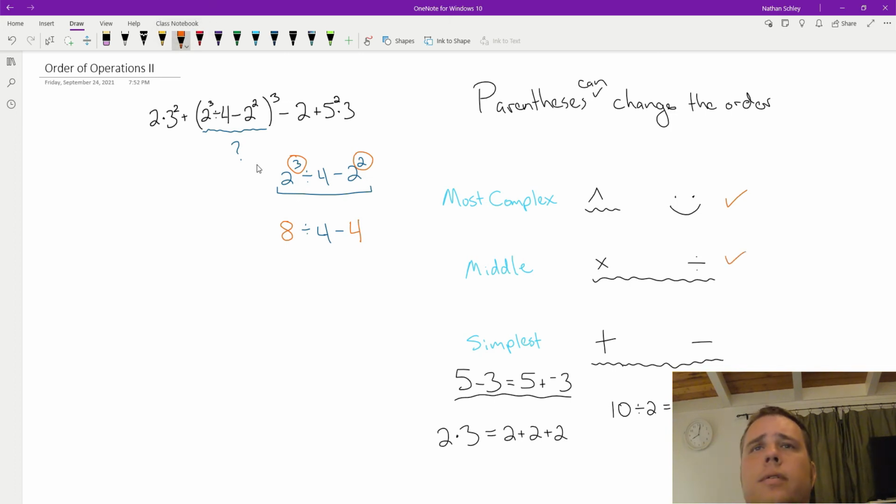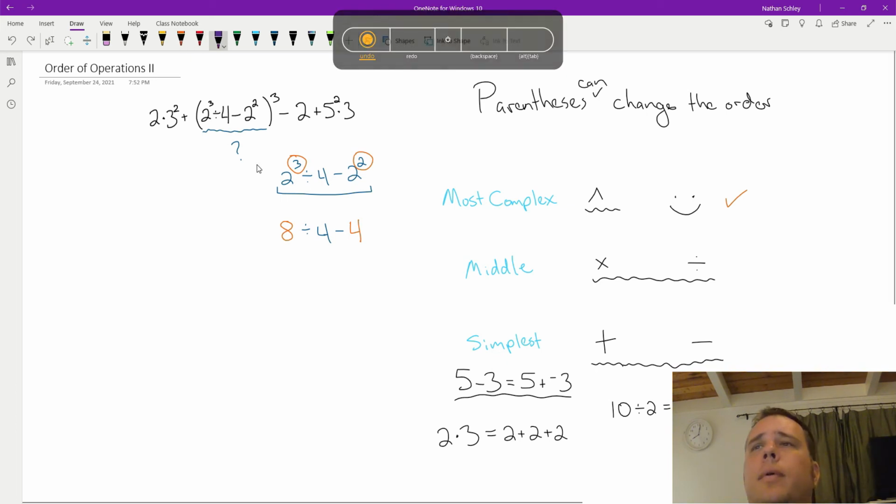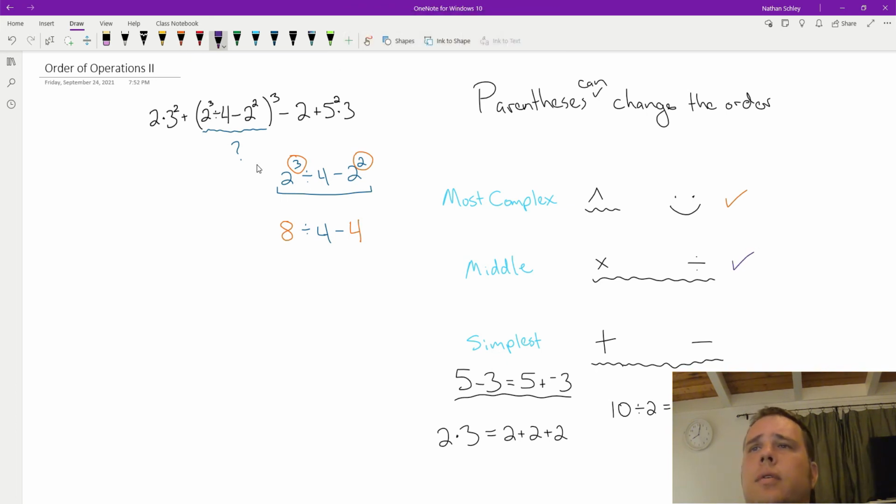Now let's go to the middle term. I'm going to use purple for this. So for the middle level, this is multiplication and division. That's both of these. If I look here, I see just one division. So now I'm going to interpret this division. 8 divided by 4 is 2. So this original expression is equal to that, and finally we get -2. And that's what's inside the parentheses.